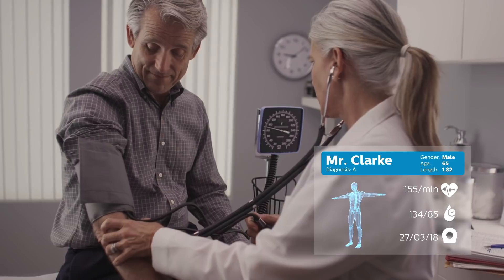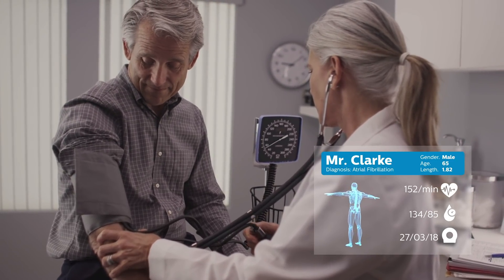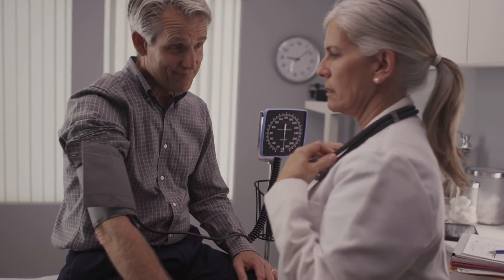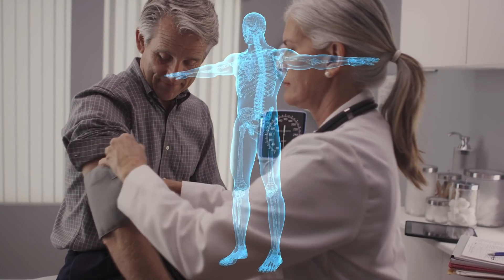Let's explore how this could play a significant role when Mr Clark, who has been diagnosed with atrial fibrillation, is seeing Dr Sullivan, his cardiologist. Although AF is a highly prevalent disease, it can be complicated to decide on the individual treatment strategy for a patient like Mr Clark. This is where his digital twin comes in.